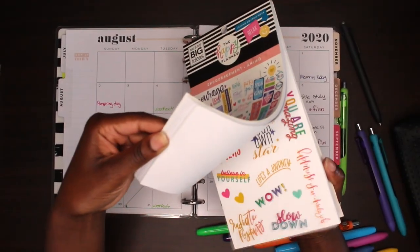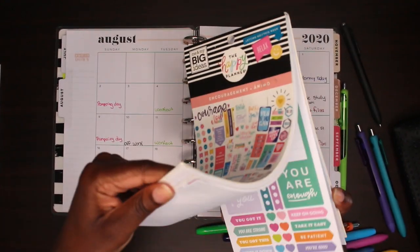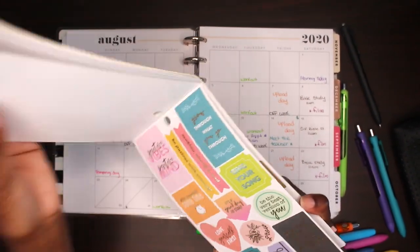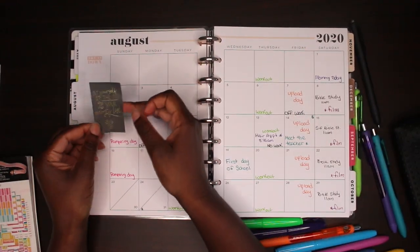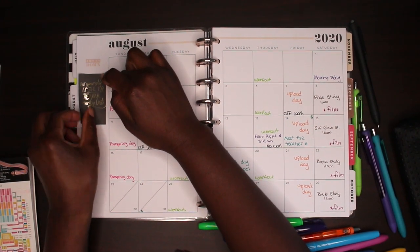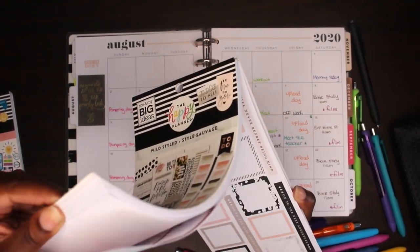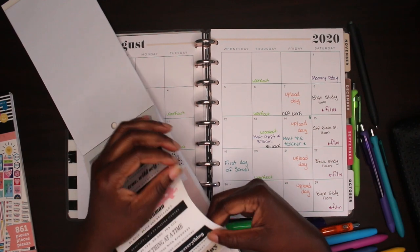After filling out my calendar, I look for some stickers. I usually don't use stickers on my monthly spread, but I decided I wanted to this time. I really like to use motivational quotes — things that stand out to me that I want to remember for the month. I picked out this lovely black and gold sticker that says 'Put yourself at the top of your priority list.' I've been struggling with that — I put people before myself all the time and I need to start putting myself first.